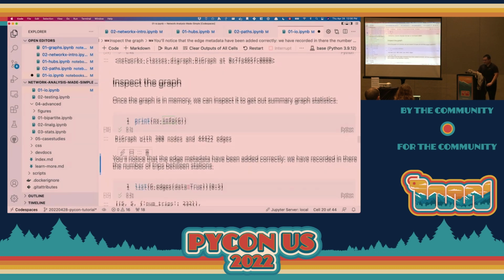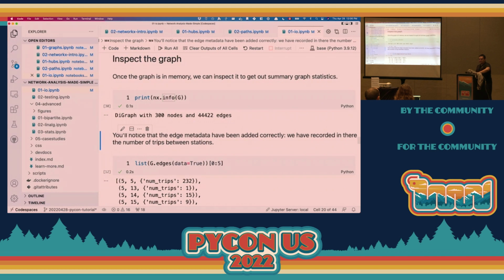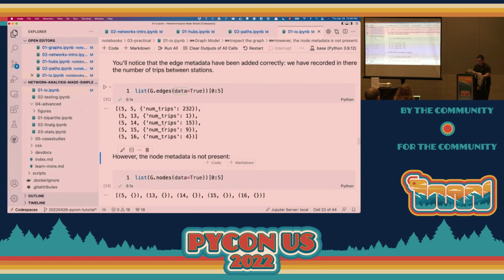So we can do, for example, nx.info on G and print out how many nodes and edges are present inside the graph, and take a look at this guy over here, which gives us the edge table, except now represented as part of the NetworkX graph object, okay? So this is all really, really useful.